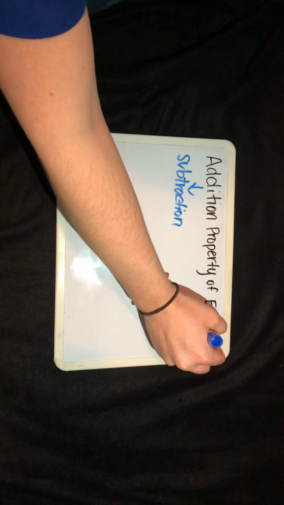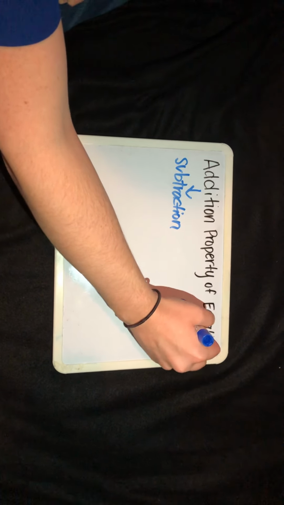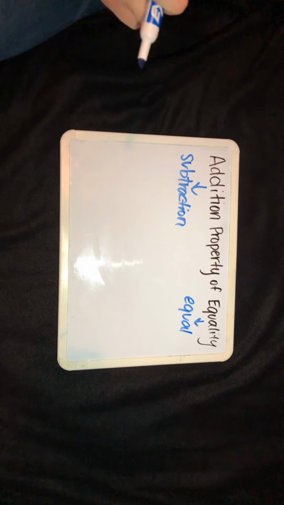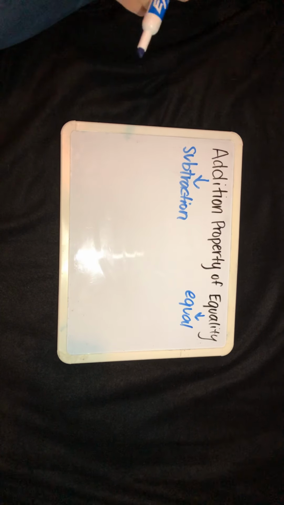Another key part to talk about is what equality means. And equality is just another word for saying equal. And that's where we talk about whatever you do to one side of an equation, you have to do the other. It has to be equal. So like I said, this is going to make a lot more sense once we set up an equation and solve. But those are the key points you need to understand for right now.